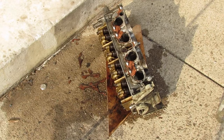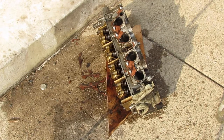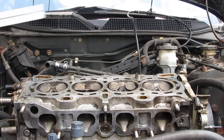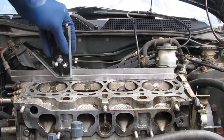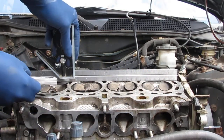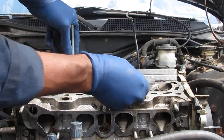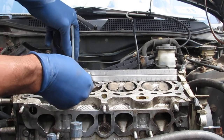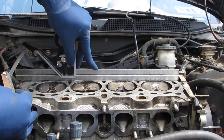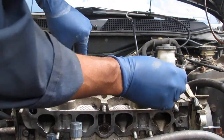Alright, you can see that a gasket is going to be a bit of a challenge to get off. So, there you go. I want to show you the bad news. It's definitely warped. Take a look at this part right here. I have this set flush. You can almost see right there. See how over here is pretty flat. But right there, and right over here, on this side, it's got a lot of space. Too much space. Right here is not bad. See? So it's warped on that side.